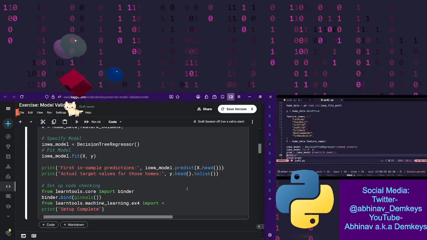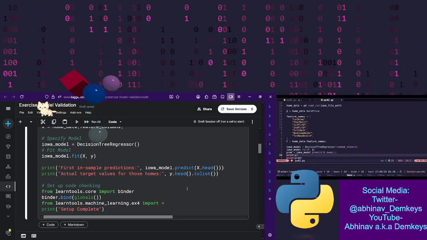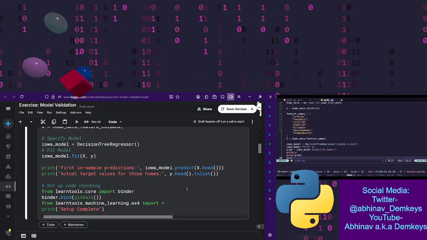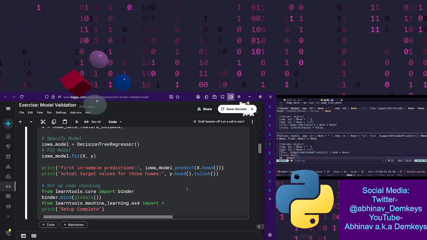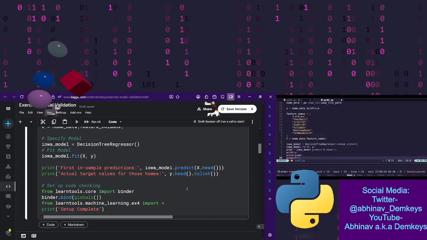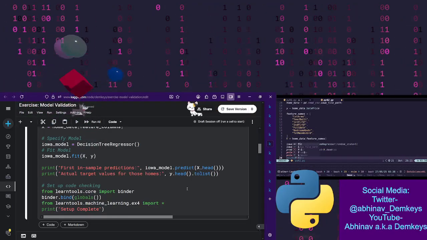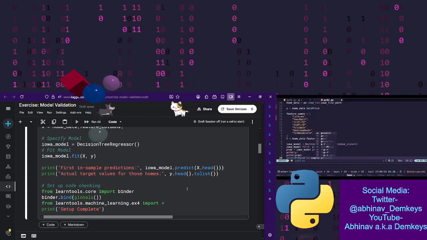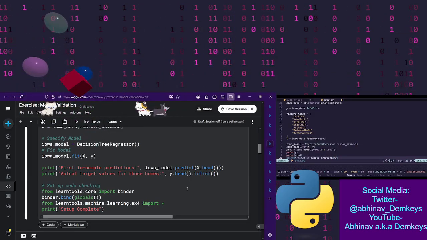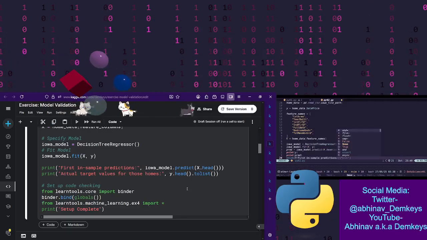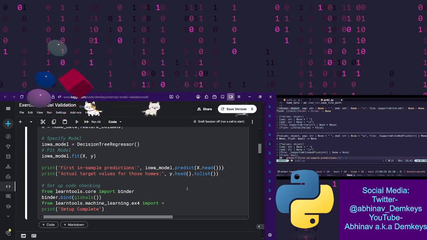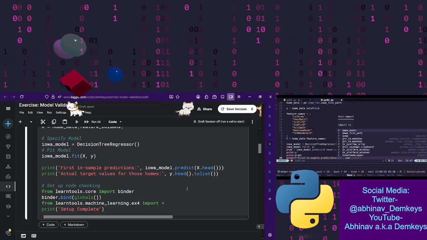So just for the sake of making it similar, we can do print first in-sample predictions, and then here we can do Iowa model dot predict.